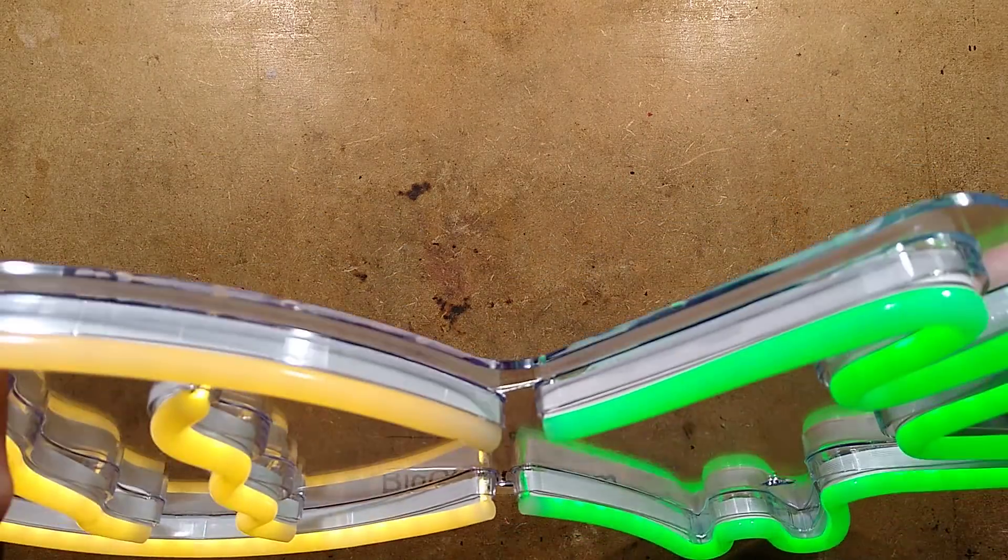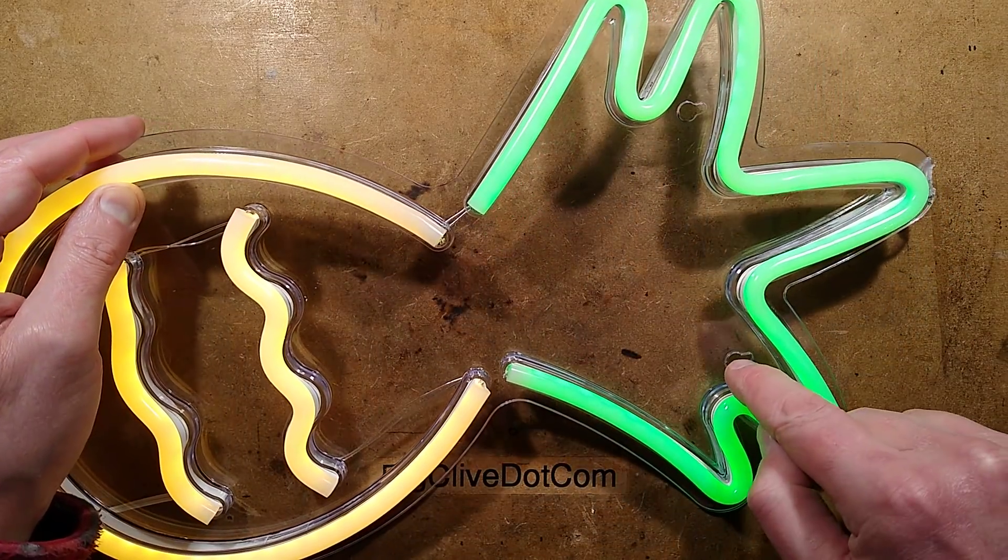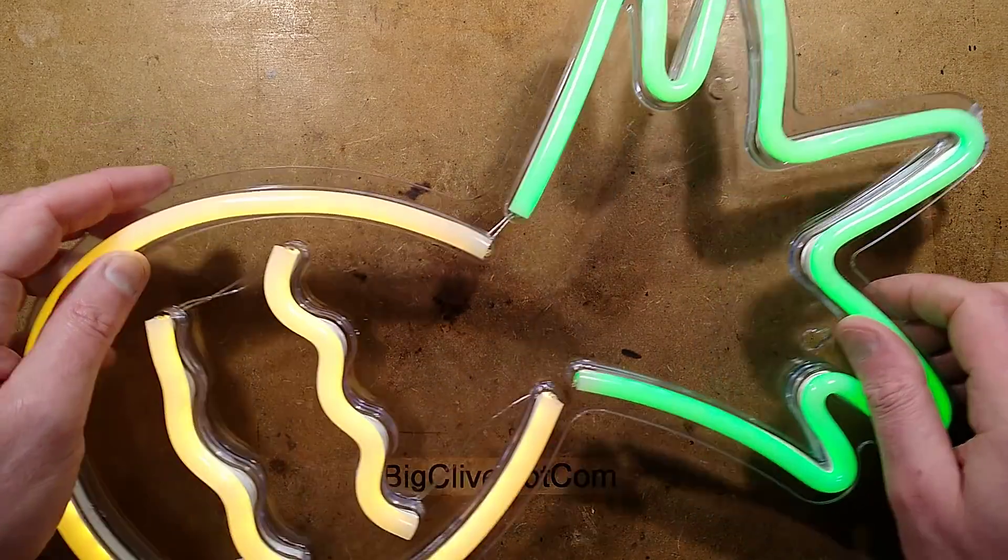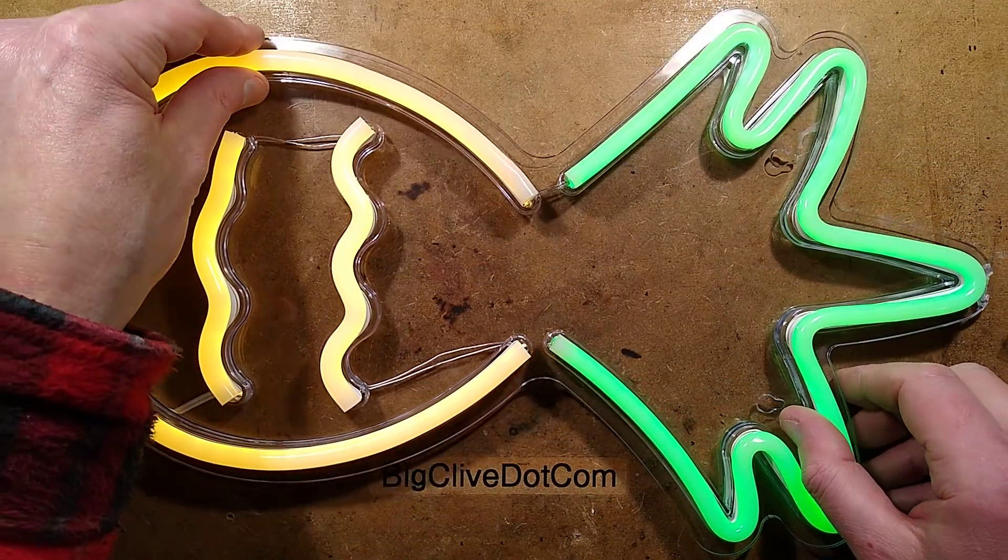So this is fairly thick. It's about 4 millimeters thick, this plastic. That's just over eighth of an inch. And it's got the two hanging eye holes here for actually just putting it on screws in the wall.